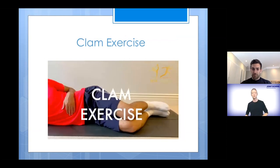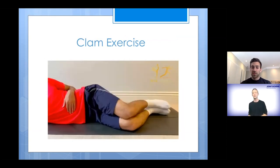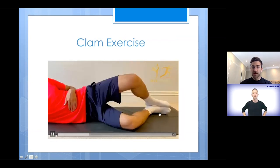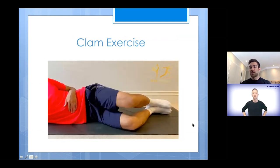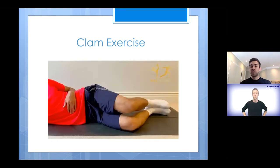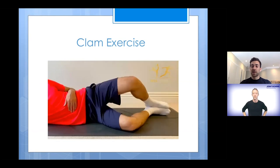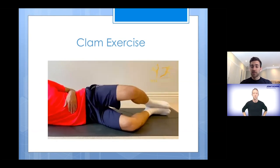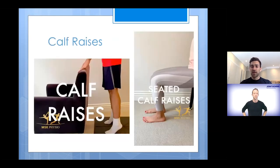And so with the band, you'd tie it right around the thigh and pull against. Yeah, so around here usually, I would say. And you start off with a lighter band, usually the lighter colors, and you don't have to go too high. Maybe increase your sets and reps rather than increase band strength. Yeah. Nice and easy to perform. Again, like I say, make sure they're controlled.